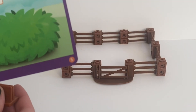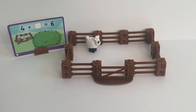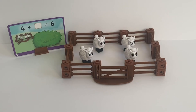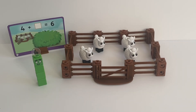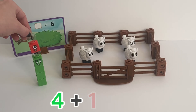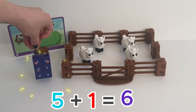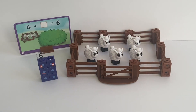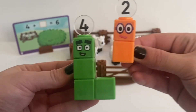The next addition card works the same way. This card tells us to put in 4 sheep and that we need a total of 6. So how many are missing? We have 4 sheep and keep adding 1 to get to 6: 4 plus 1 is 5, plus another 1 equals 6. So we added 2 ones to 4 — the missing number is 2 sheep. We now have 6 sheep: 4 plus 2 equals 6.